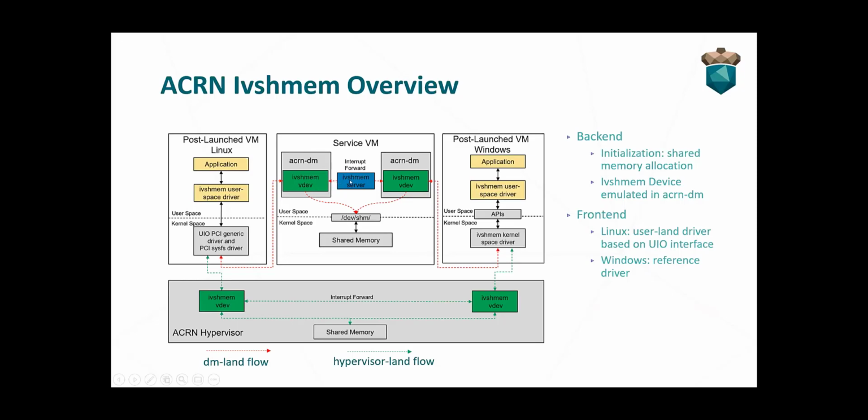The Inter-VM server is a dedicated process which is used to communicate between different ACRN DM processes. It's used to forward the interrupt request from one to the other. So if one guest VM triggers the doorbell, the other side, which means the other guest VM, can receive that interrupt. And this module is not implemented yet.